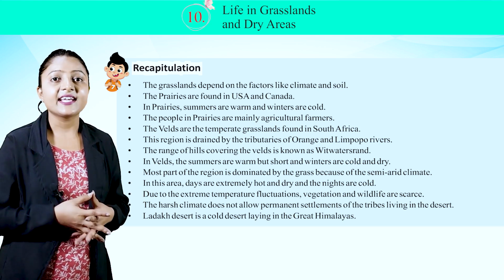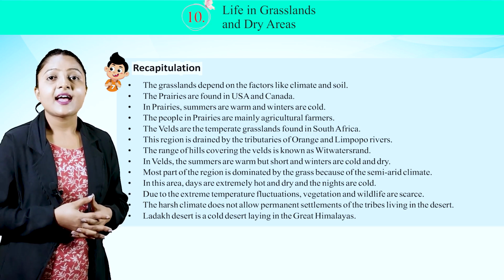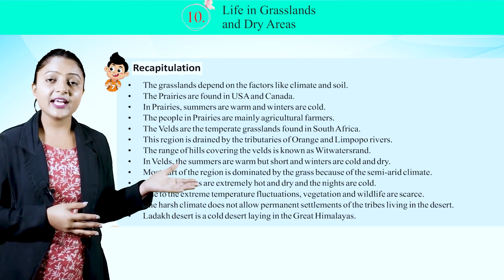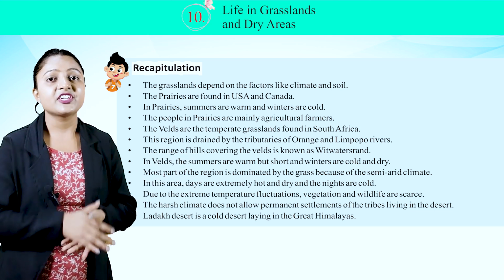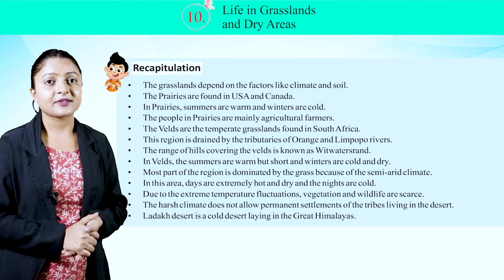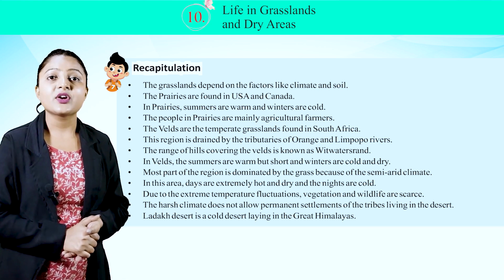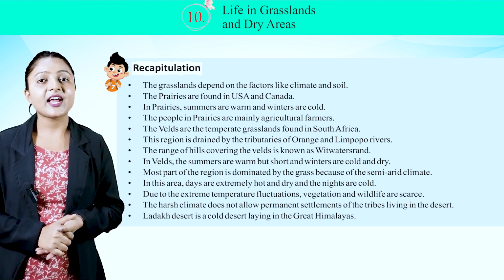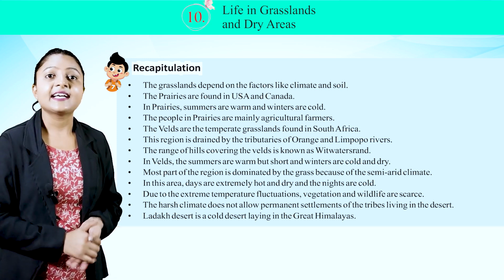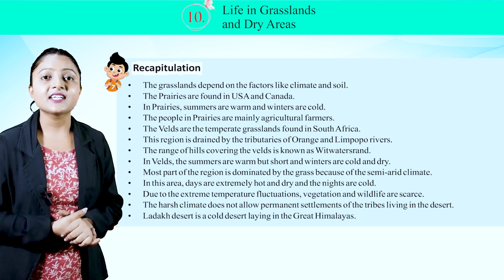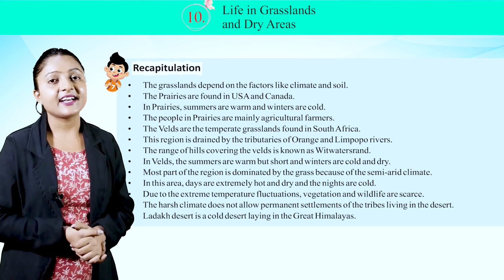In this area, days are extremely hot and dry and nights are cold. Due to the extreme temperature fluctuations, vegetation and wildlife is scarce. The harsh climate does not allow permanent settlements of the tribes living in the desert. Ladakh desert is a cold desert lying in the Great Himalayas.